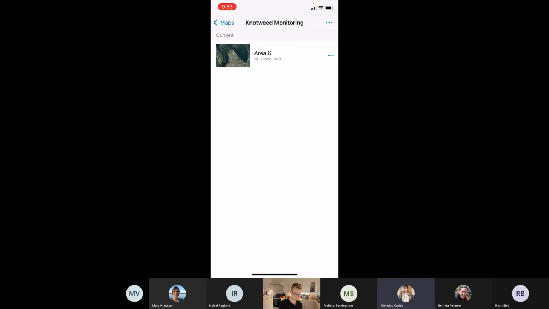Or in the menu, I can hit sync here. There is a way to set up auto sync as well, as soon as you're connected back to data coverage. But I usually don't enable that for folks.